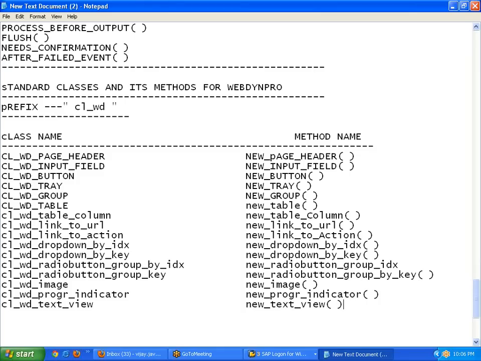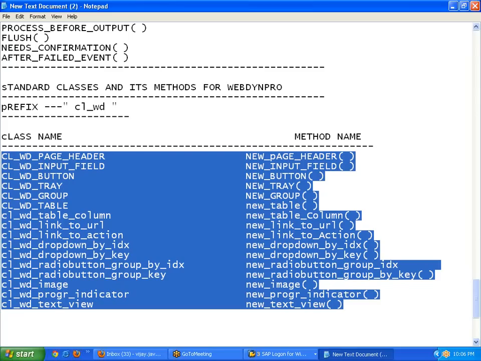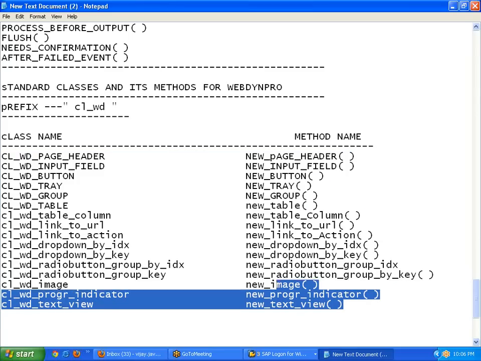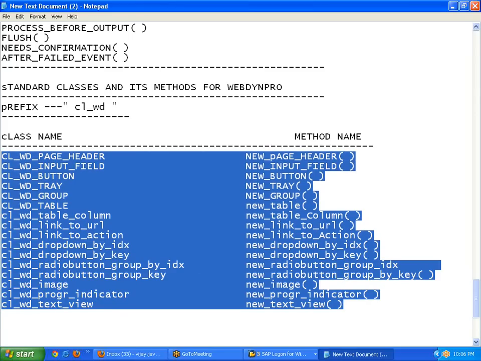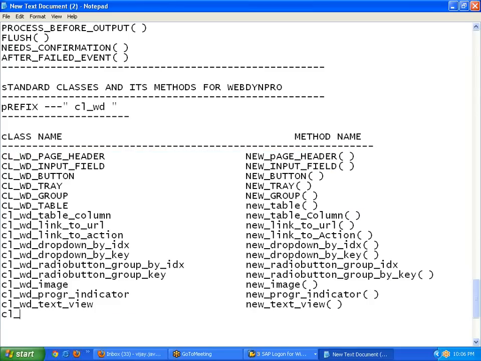These are not mandatory, but if you want to create any screen through programming, then we are going to apply these classes and methods. Without programming also, we can create these screen elements. CL_WD text edit, new text edit.